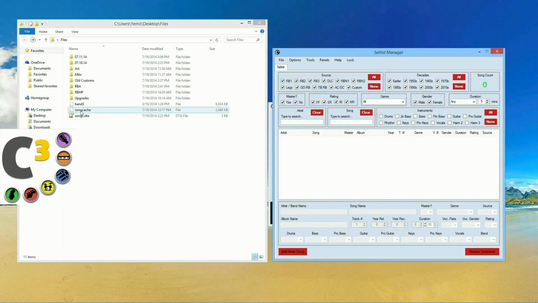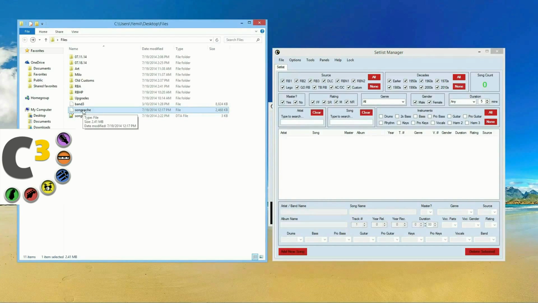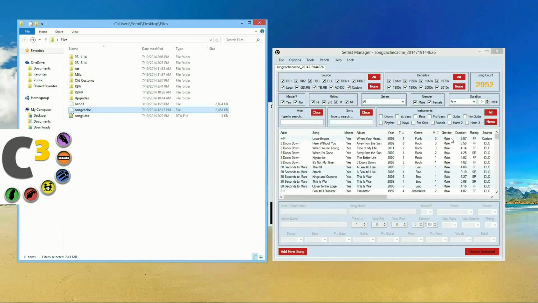So, how do you do that? You get the song cache file that is on your hard drive or on your USB on the Xbox. So, you copy it over to your desktop, drag and drop. That's it. So, as you can tell, I'm already maxed out on my songs. I'm always maxed out. I've been maxed out for a long time. If you have a Wii, then it's a slightly different process. It's a VFF file, I believe. The same thing. You can just drag and drop it. It'll work. It'll pick up that it's a Wii file.